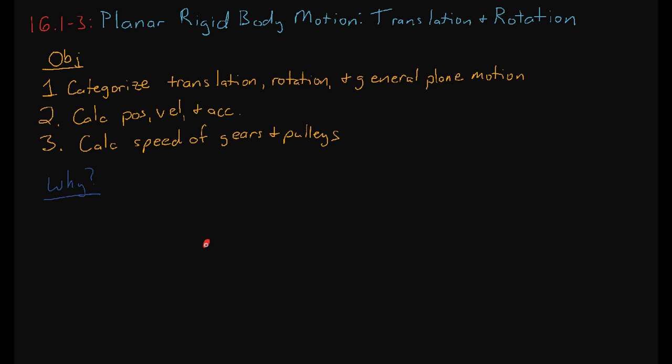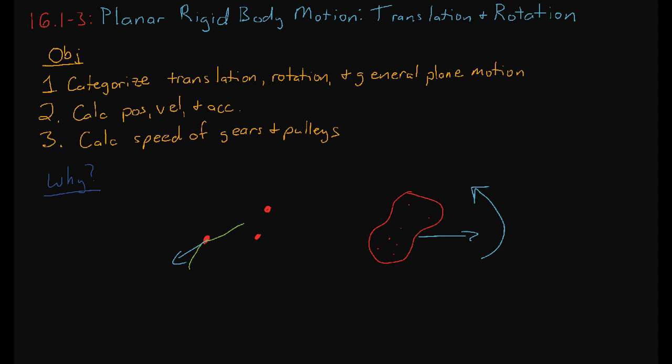Well, what we've been looking at is just a particle, and it's going along a path, and it has some velocity. We even looked at a collection of particles. However, in real life, we have solid objects that have many different points on them, an infinite number of points, you could say, and they can both translate and rotate. And so that's what this is going to cover, is how to analyze those systems.